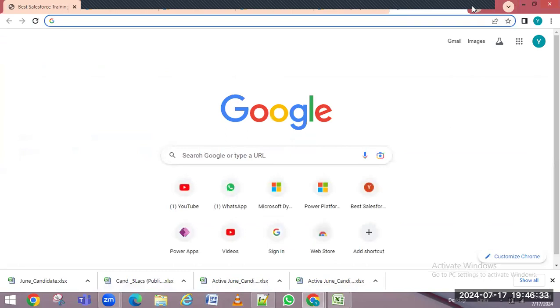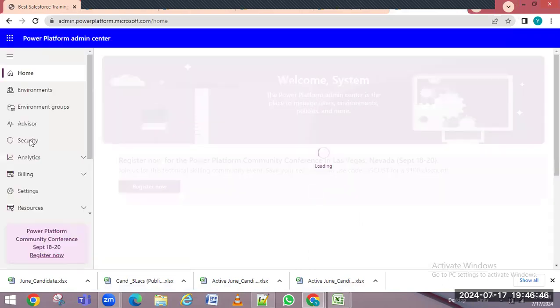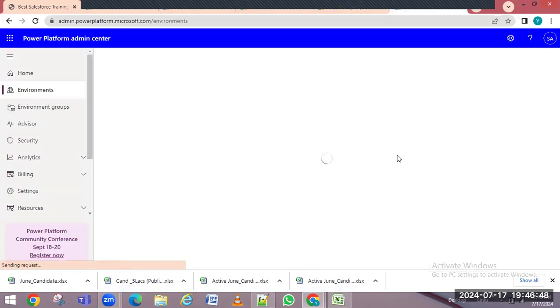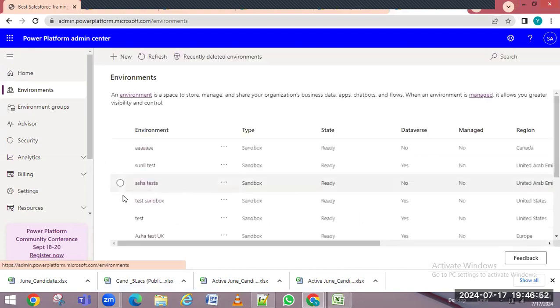For that, first you need to check from the Power Platform Admin Center, aka.ms/impact. You need to check whether the environment or the instance is in admin mode or not. What is that admin mode? I will explain.